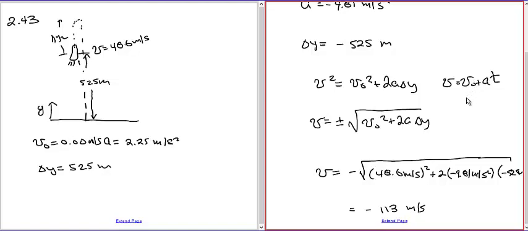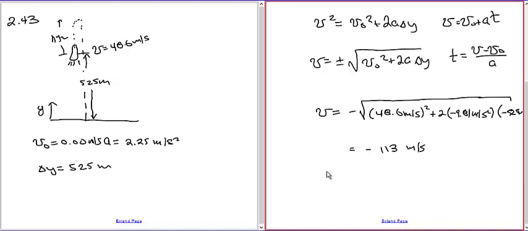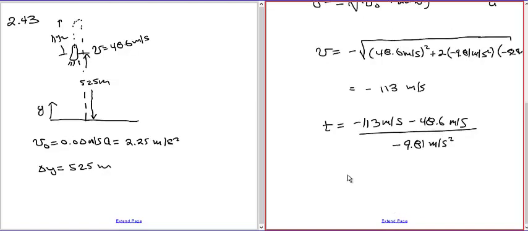And then if you plug into this equation, you'll solve this equation for t. So I'm solving for this. So you take the left-hand side, subtract v0, divide by a. So if we now solve for t, we've got negative 113 meters per second. That's v. If you use the positive version, you'll end up with a negative time, so you know you messed up. You subtract v0, and you divide by negative 9.81 meters per second squared. And that comes out to be 16.5 seconds.